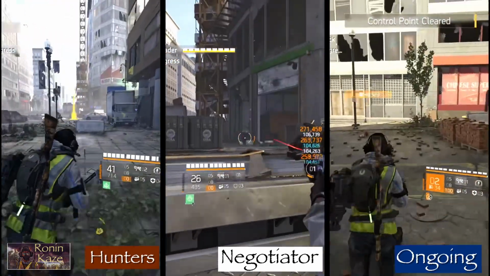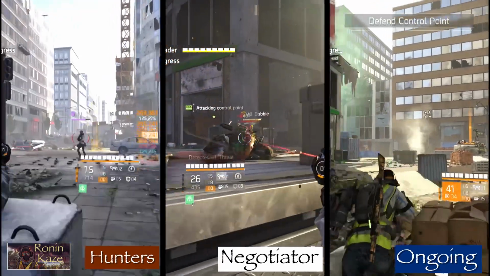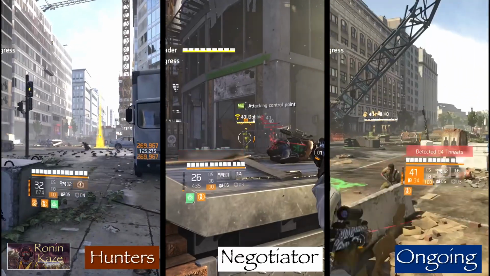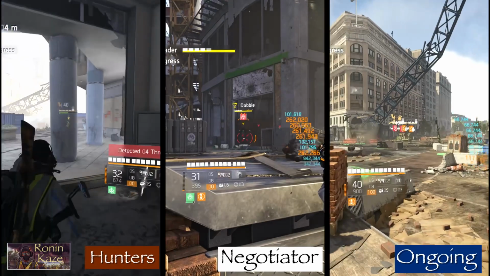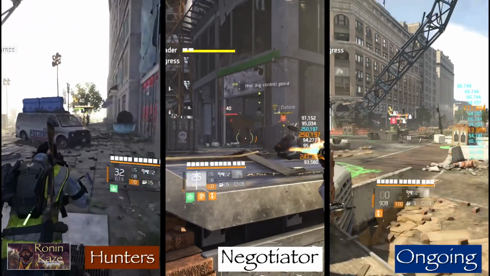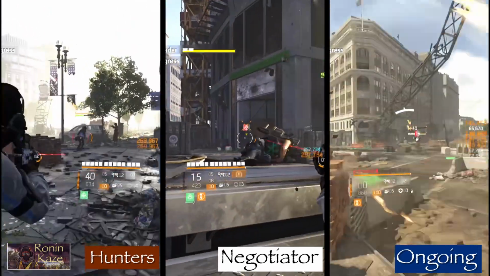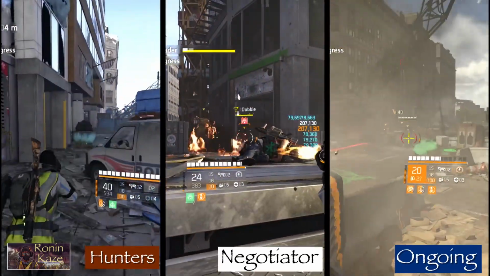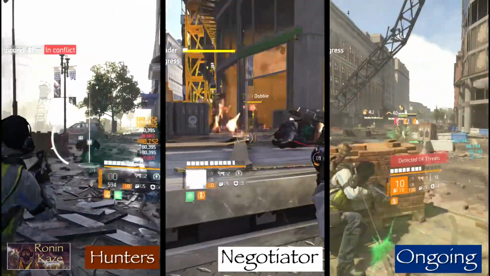And Ongoing Directive, hey, the dogs are going crazy, sorry. Ongoing Directive, you get like a 35% damage bonus to people that have the bleed going on. So that's a fantastic way to put people down when they get in close range. So, Negotiator's Dilemma, same thing. You're doing a crap ton of damage. In Hunters, you have this disorient.